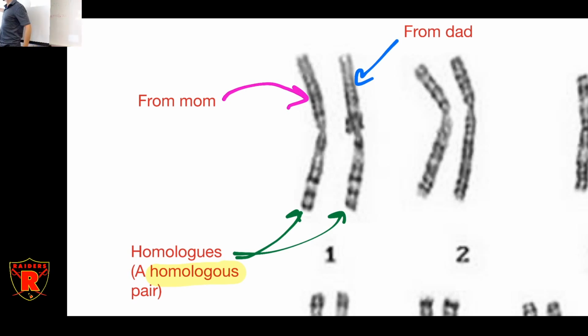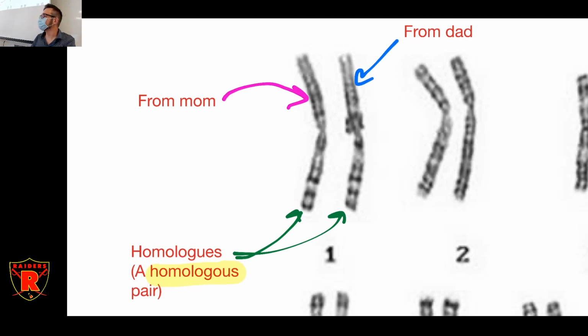That is a really important piece of terminology that's going to come up a ton in this unit. So that's one definition you're going to want to really nail down. A homologous pair is 2 pieces of DNA that have all the same genes on them, but they're not identical to each other. So they do the same thing, but they're not identical.